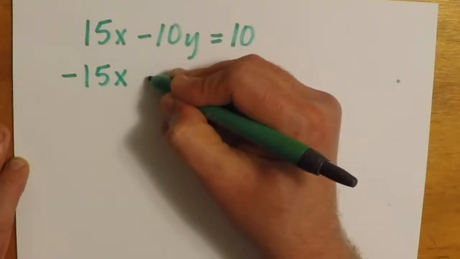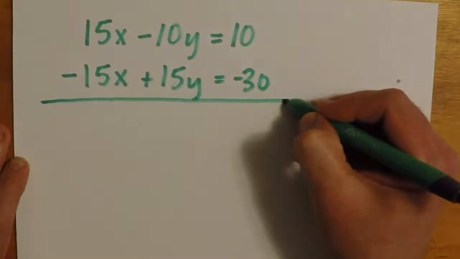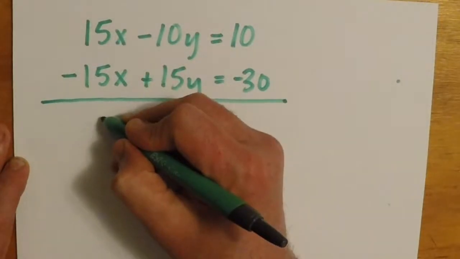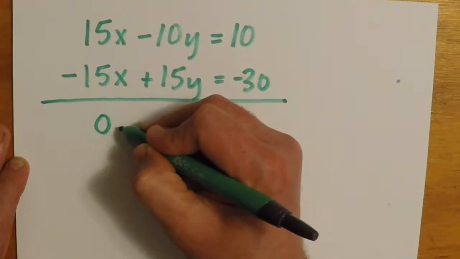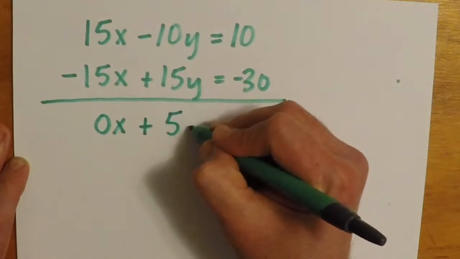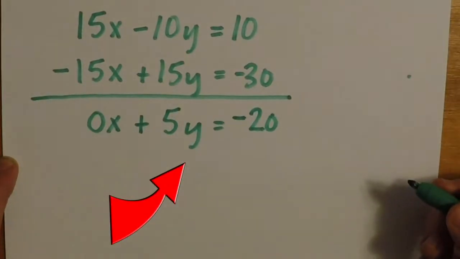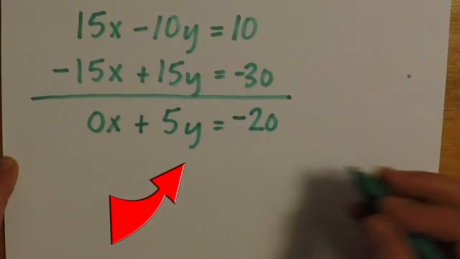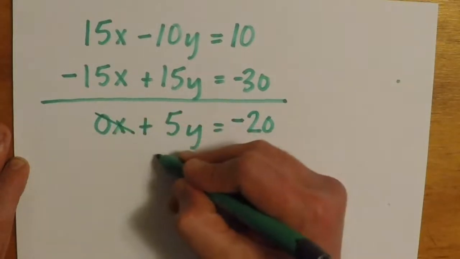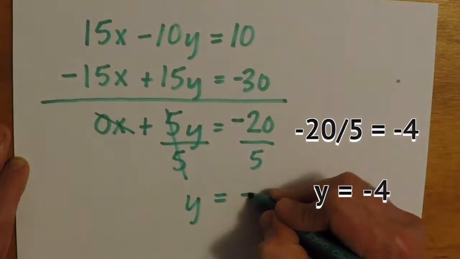Our third goal when solving by elimination is to add the two standard equations together. Because we created a zero pair between our x terms, these terms cancel, and our x variable disappears. The y terms add to give 5y, and the constant terms add to give negative 20 for the simplified equation 5y equals negative 20. We can easily solve for y by dividing both sides by 5. y equals negative 4. Our final goal is to solve for x.